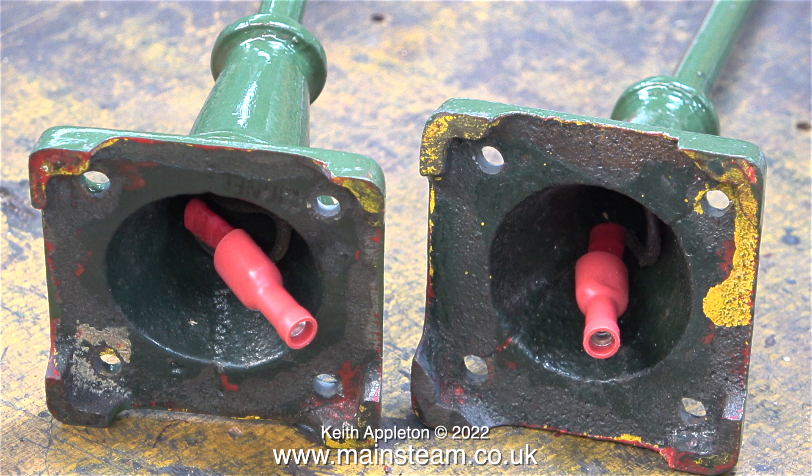I'll be mounting these bases to the baseboard using only three bolts. The fourth bolt will be an electrical connection which will take the negative or black wire. All the bolts that hold the lamps to the base are going to be the same, including the one that's going to secure the negative connection. All I will need to do is use a couple of washers — one in each of the lamp bases — and solder the negative connection, which is the black wire, to each of them.